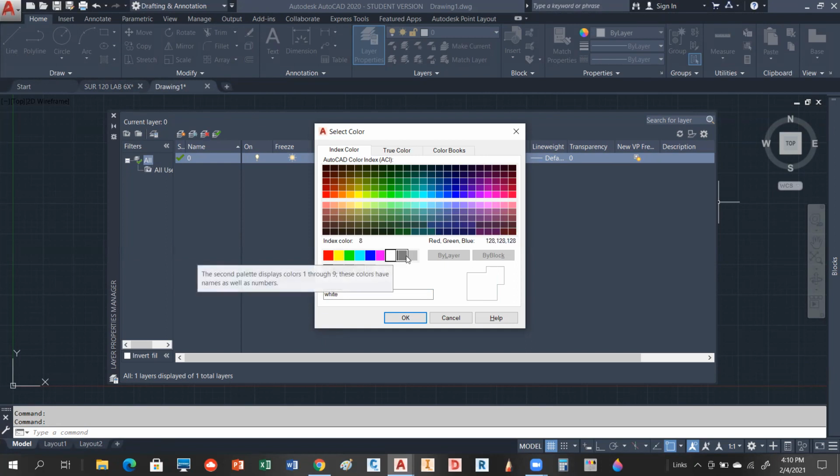Once we get past that to color 8, notice 8 up here and 8 down here. They don't have a differentiation, all right? So again, 7 standard colors: red, yellow, green, cyan, blue, magenta, white. And white is kind of interesting because if you have a black background, it'll look white, but if you have a white background, it'll actually look black, because otherwise you won't be able to see it. There is actually another white color down here. You have to be careful with that one, because if you use that color, your printer won't be able to see those lines. Those lines will disappear.